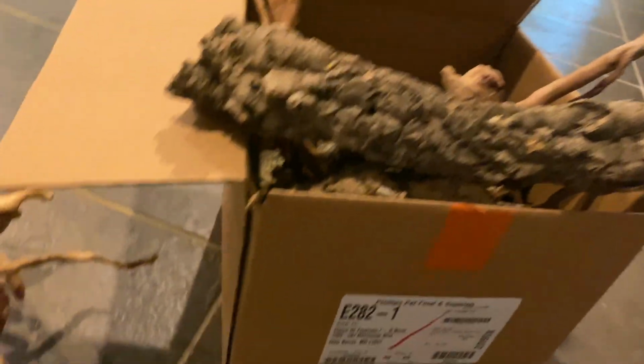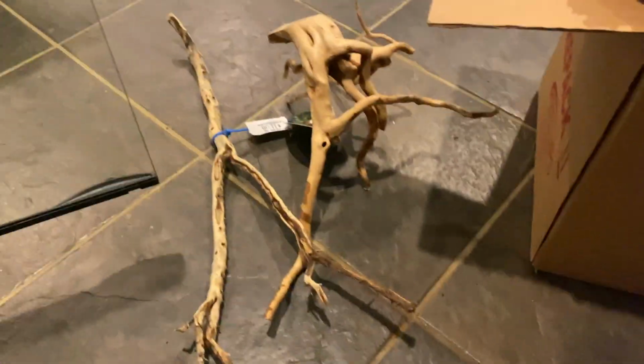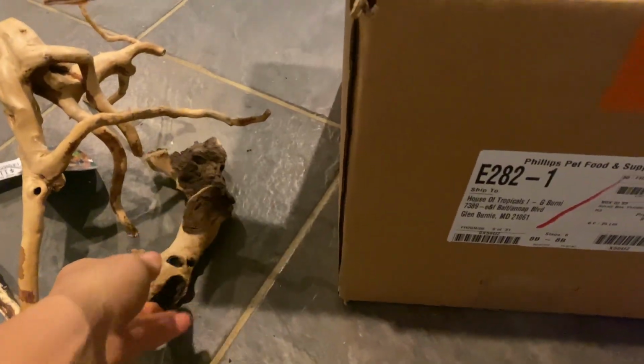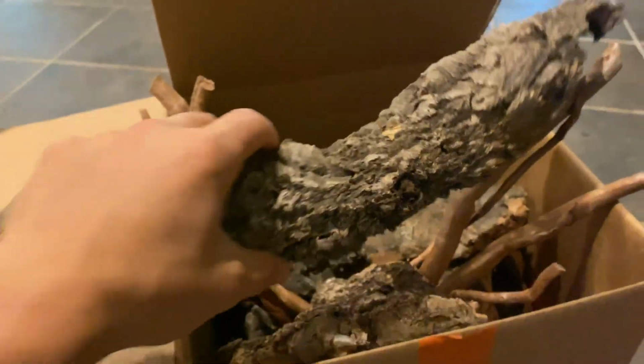Then here I have all kinds of wood. I've got cork bark, spider wood. I'm addicted to buying driftwood, so when I see a cool piece, I will go out and buy them from various pet stores. There's a really big tropical fish store that has some cool stuff, and you can buy the cork bark by the pound, or by the ounce, excuse me.